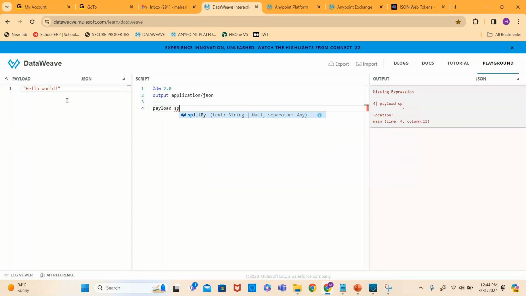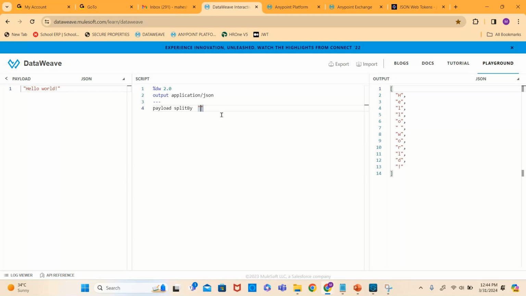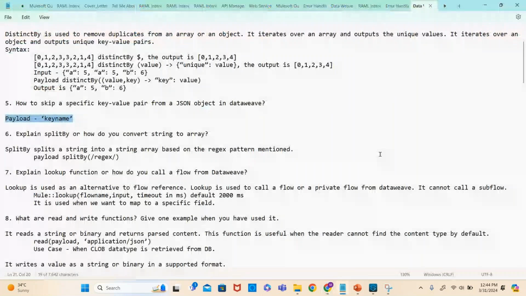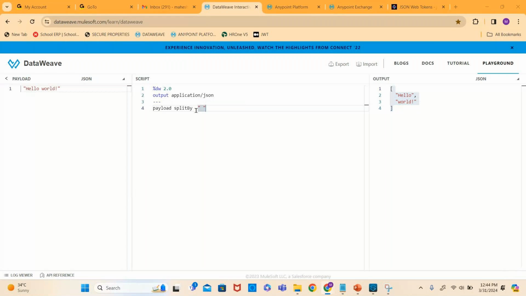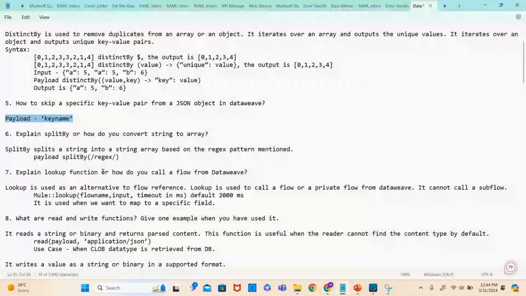Whatever, for example, like here. This is a string, right? splitBy, I didn't give a space exactly. Okay, empty. It means that every character has been split. If I give space, hello world. See, hello has been separated from world, and it has created an array. Okay, fine. That's what splitBy does exactly. And here's the pattern. You want to mention the pattern here. Here, I've used the pattern directly. You can use these forward slashes also. Inside that, you can mention the pattern exactly. Okay, fine.